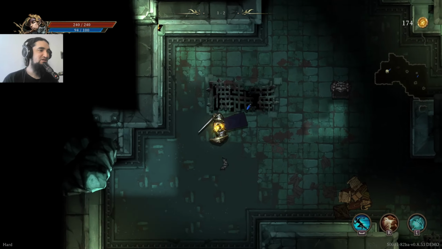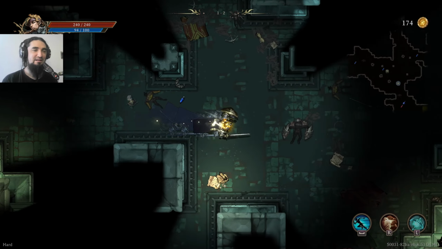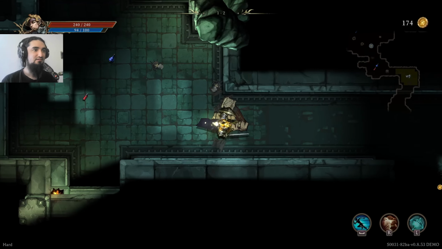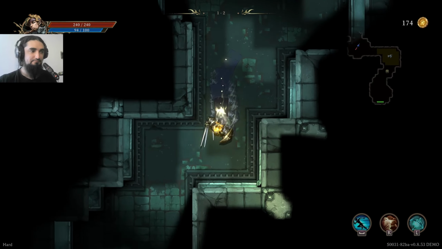Why did I have to fight some kind of elite spears while starting the second level? Probably that's the chance of meeting elite enemies. That's part of the hard difficulty, but still. Have some mercy.